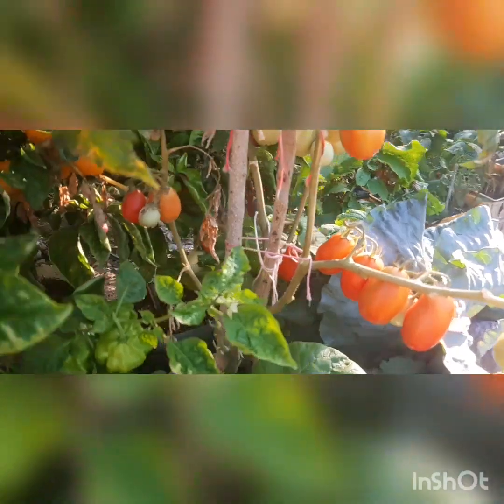Hot peppers. Tomato. Another bok choy. And my red cabbage. It's making a huge head right here. It's lovely. I have turnips in here. That one seed ready.